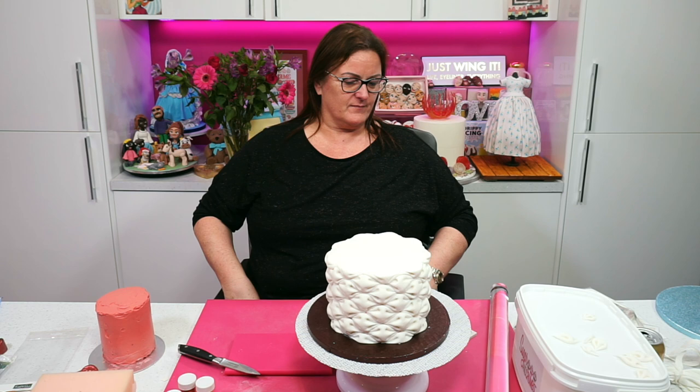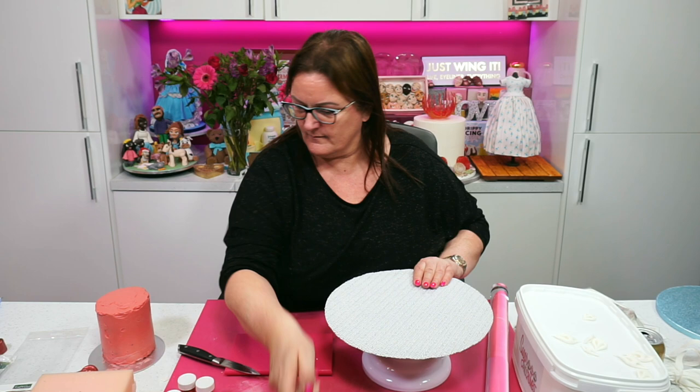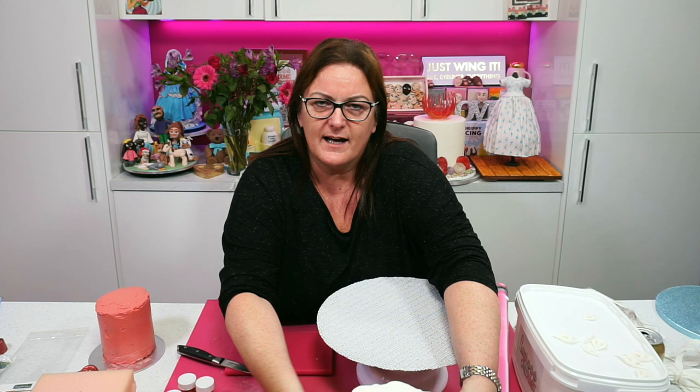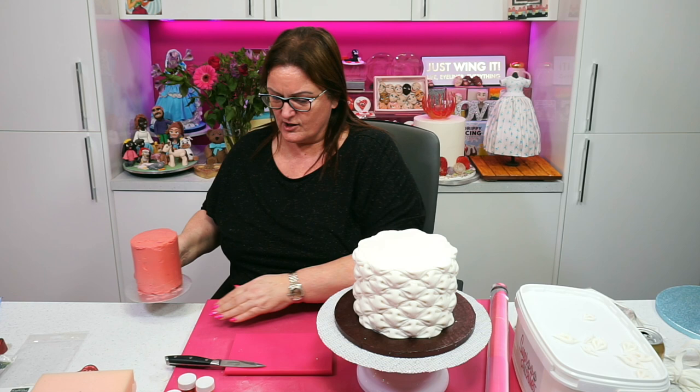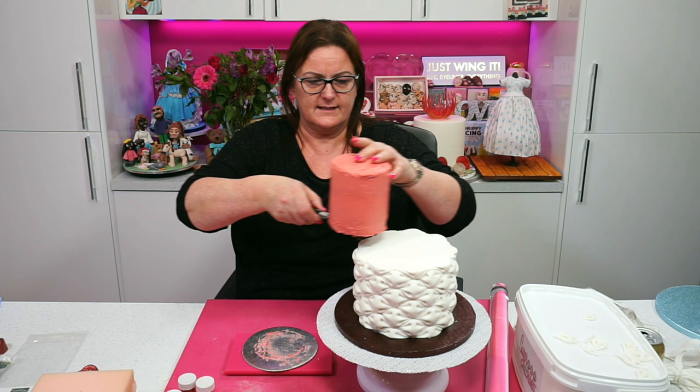Right, so that's that one. That's our first layer, okay? So let's show you how to put this together then. So first of all, so then this is our next one. So sorry, I need my cake back because this cake here is actually on this board, but I don't want it on there. So I'm just going to lift it up, okay, and I'm going to sit it.